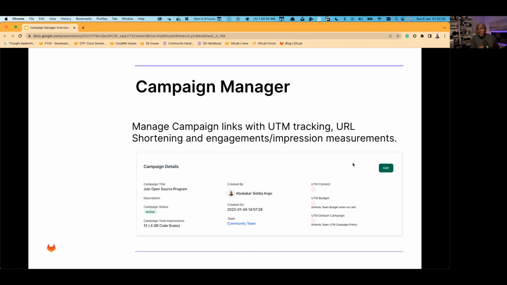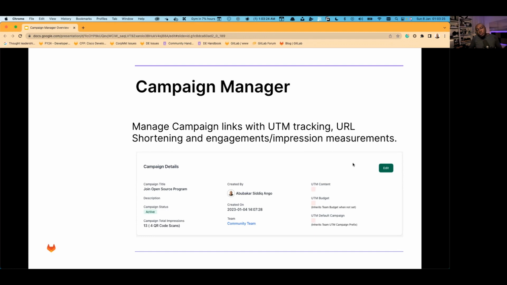And not just that, it also helps you to create shortened URLs so you don't have to use services like bit.ly and so on, and also a QR code so that users that are engaging with your campaign can just scan, access the shortened URL link, and get to the call to action content that you are trying to share. And all of these within one application.